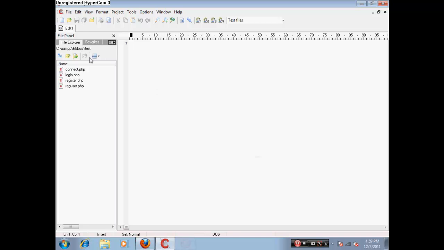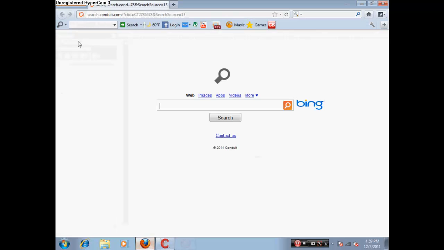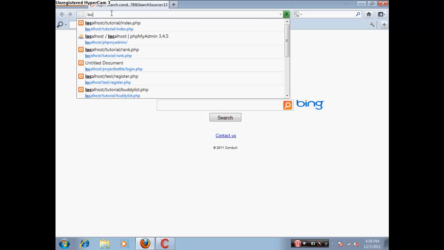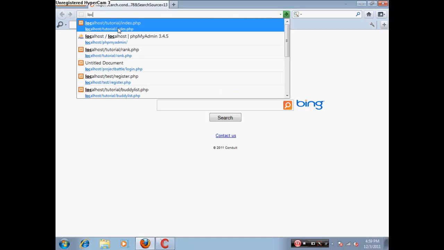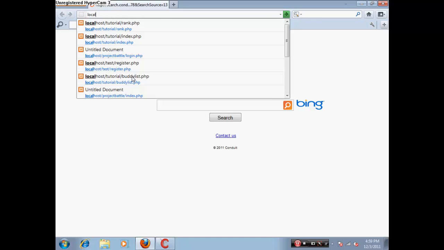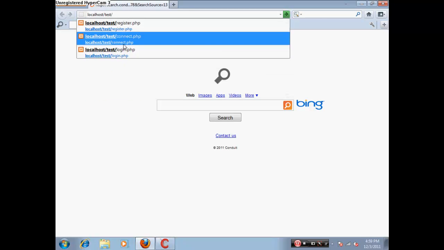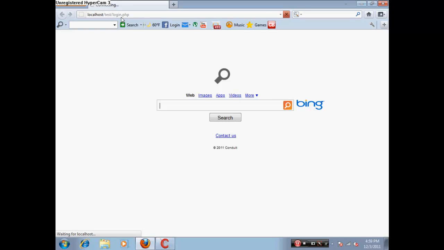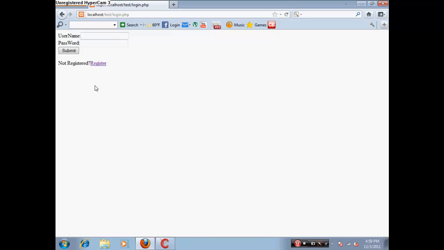All of these parts so far have been about having it where players can register and then they can log in to the game and play it. In the last part we made the login.php. Now in this part we're going to be making it to where they log into their account.